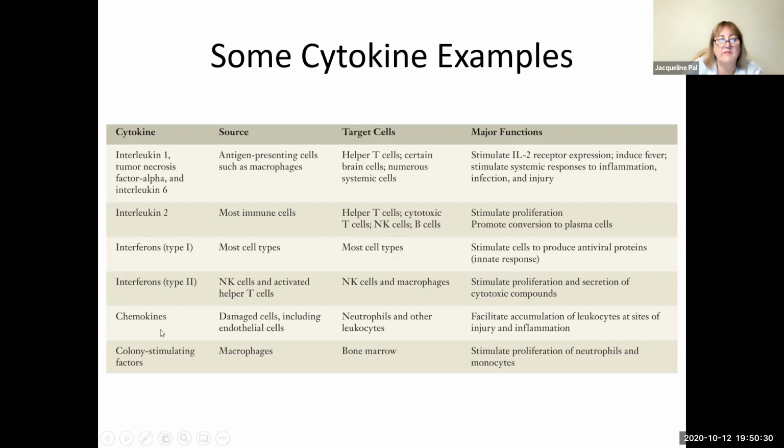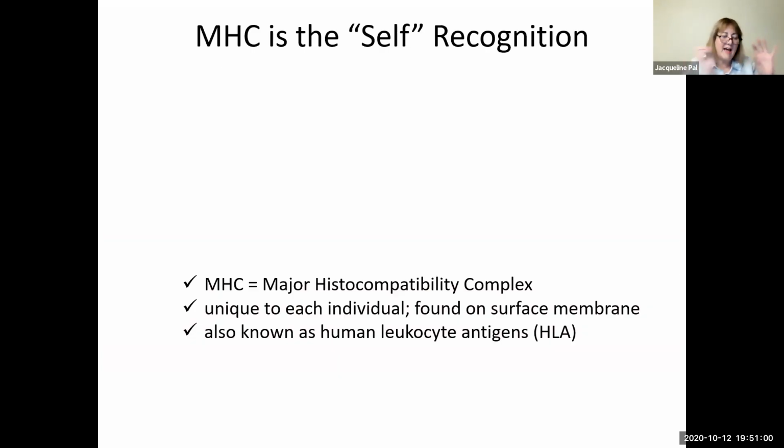Chemokines, we talked previously about chemokines, a whole bunch of different kinds involved. We've talked about histamine previously. We've talked about a lot of different things. Anytime we have damage, we release chemokines, and some of them are attracting other cells. That is a biggie. It's like the little cookie trail, so they know where to go do their work. And colony stimulating factors, we're not going to be talking about them in this class, so it's beyond the scope. So that's it for the cytokines.